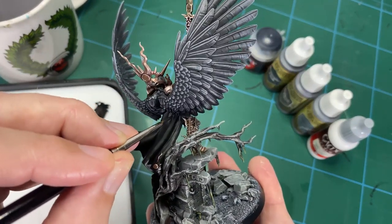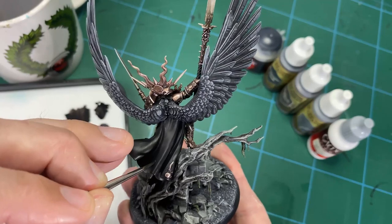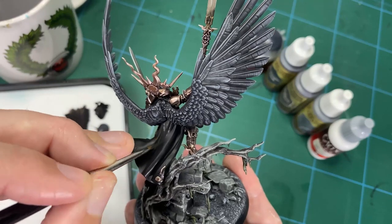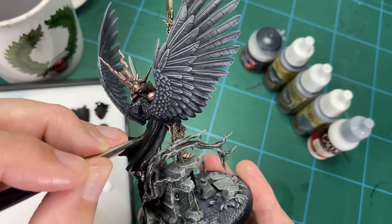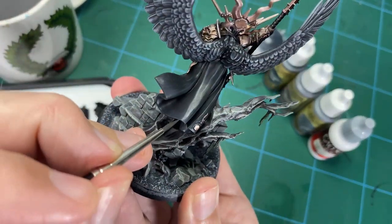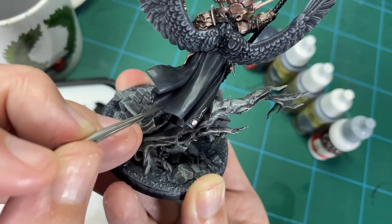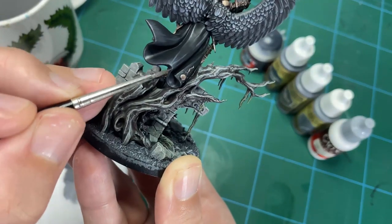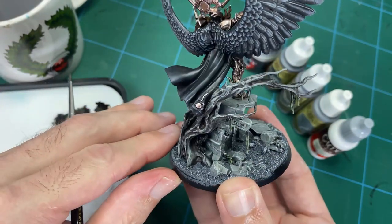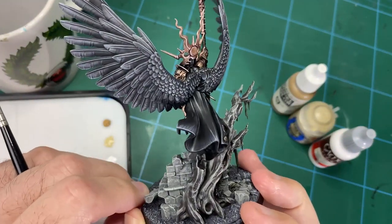Not going back and reassessing that, having a little think about why that's happening and changing it up — that could be one of the cons to a limited palette idea. You always want to use the best tool available at your disposal. If that means you've got to break those rules, then you should break those rules. Rules are always meant to be bent and shaped — they're not necessarily always meant to be followed to the letter. In the hobby and in creativity generally, most rules are mostly there to be shaped and warped to your own set of desires and interests.